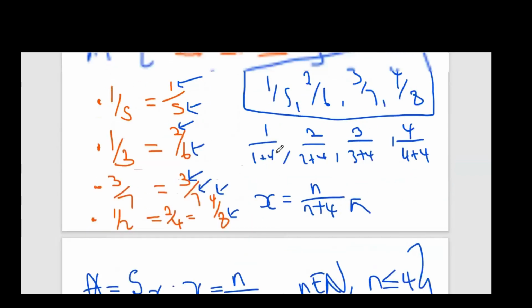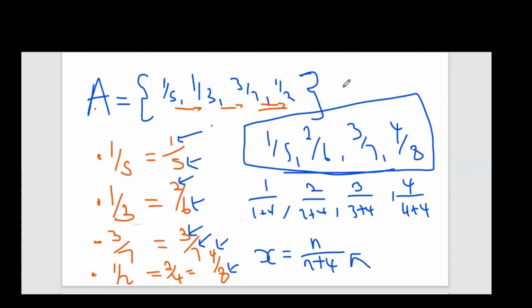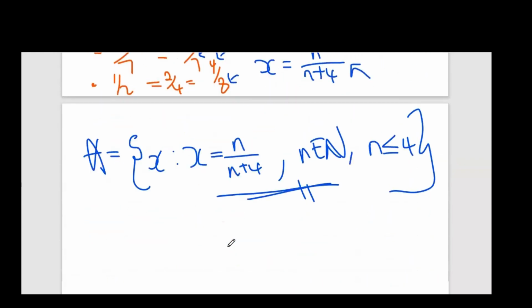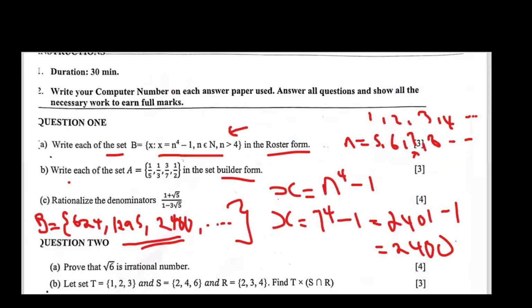So use that one here, you're going to be finding all these values. And when you reduce this and you reduce that, you're going to get the same roster form that we had at the beginning. Right. Okay, so use the transitive rule here. Okay, then let's go to B. What is the question now?